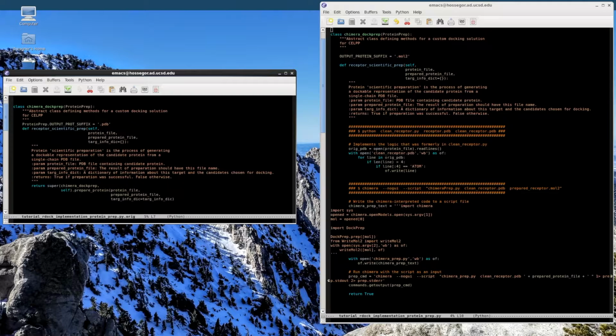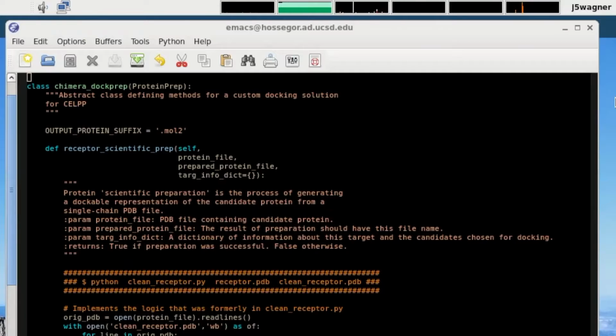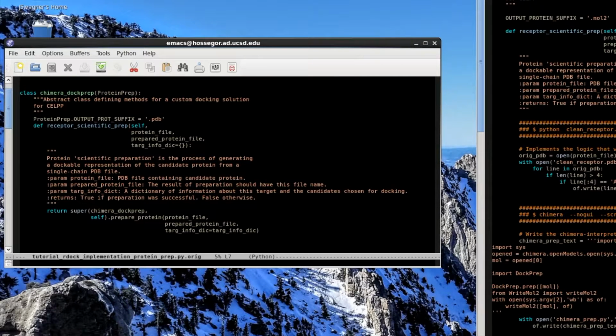I've skipped ahead to when I've implemented my RDoc steps into the CELPPade template. I'll walk through how I did it, and we'll do that by looking at before and after shots of these functions. In the protein prep function, we first let CELPPade know that our main output is going to be mol2. At the end of protein prep, CELPPade will check to make sure that this file exists and has non-zero size. Like I said, you're encouraged to generate other formats, but CELPPade won't consider the preparation successful unless this specific file exists.